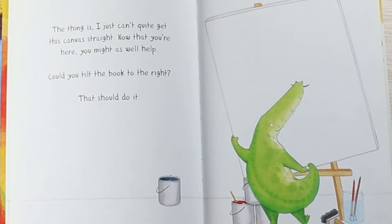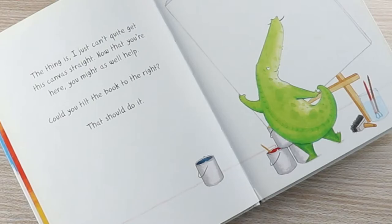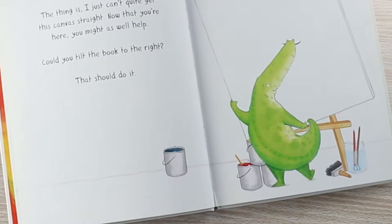The thing is, I just can't quite get this canvas straight. Okay. Now that you are here, you might as well help. Could you tilt the book to the right? Sure, Crocodali. Oh. We see nothing good. We are tilting it to the right. Right. Oh, more right, more right. Okay.